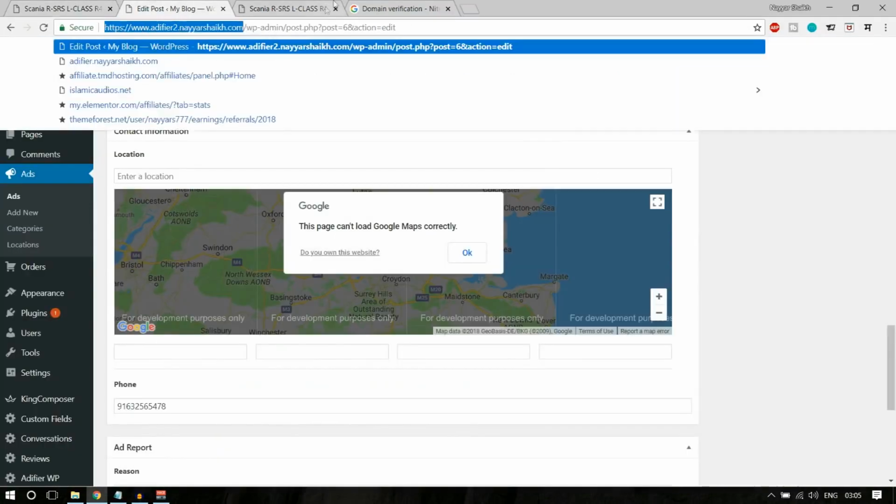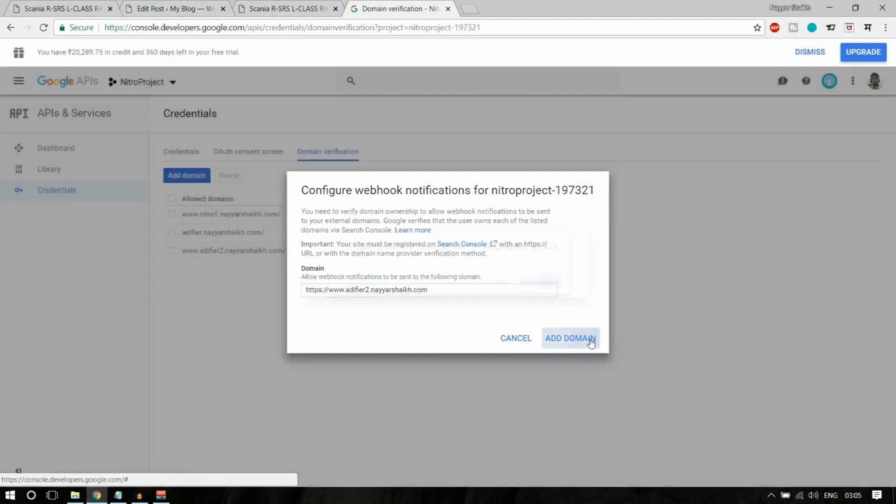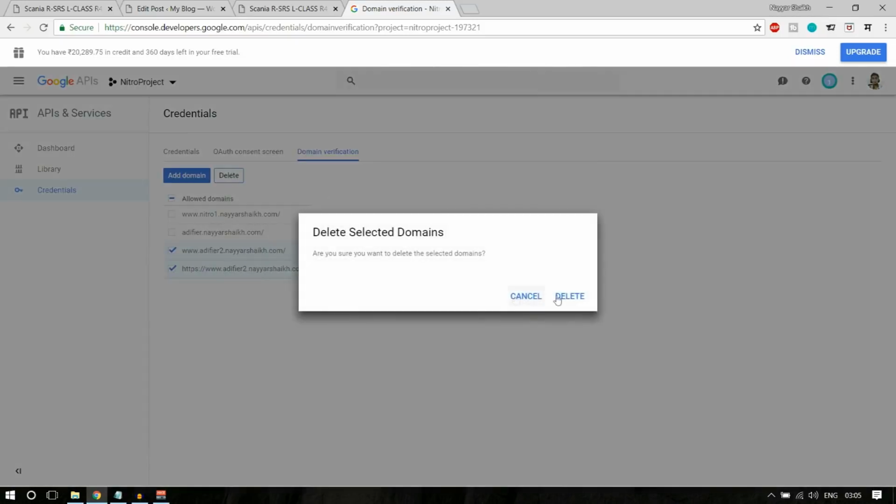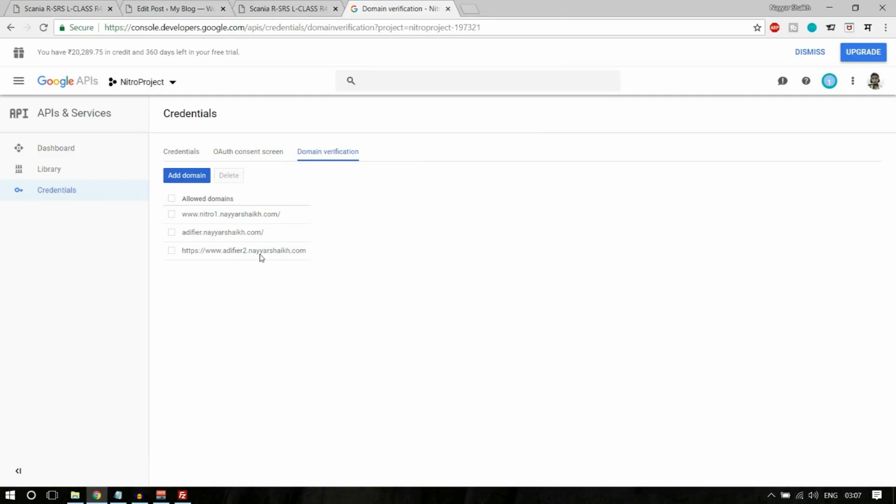So copy your domain name from here, paste it in, click on add domain, and for me it is automatically done because I have already done that. But let me show you what happens if it is not done, because that will help you. So let me delete these things. Click on delete. Alright, for some reason, I don't know, it is automatically verifying it, but this does not happen. Let me show you the steps.